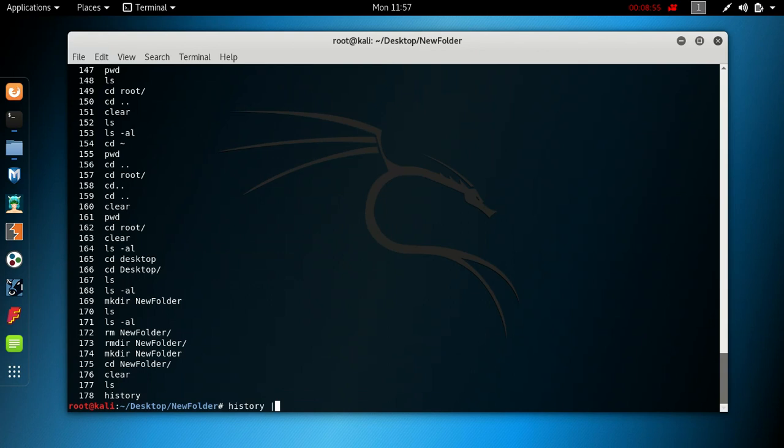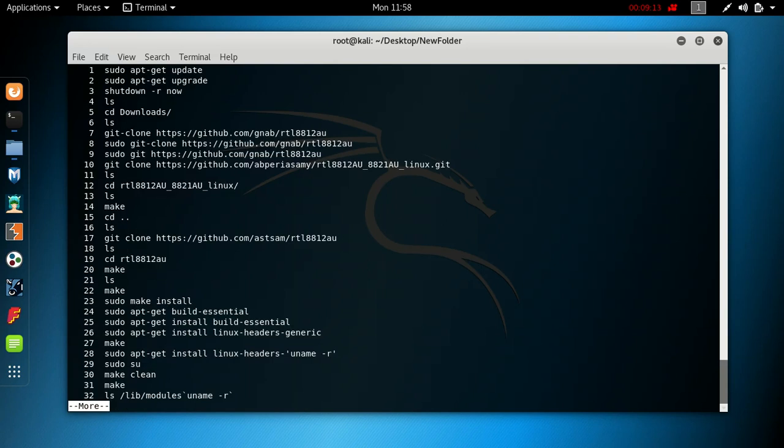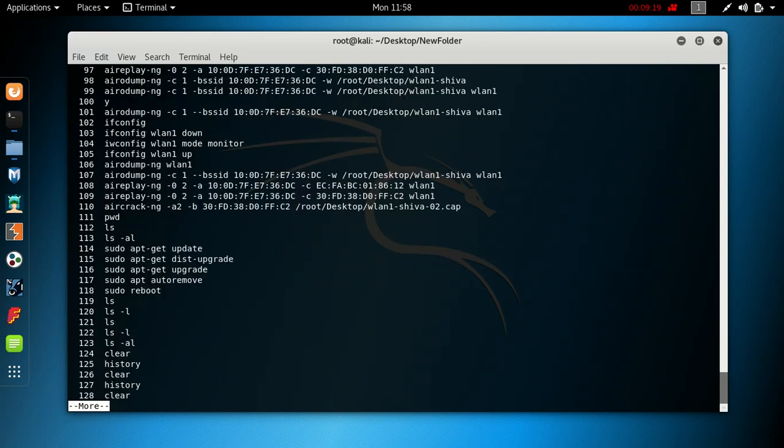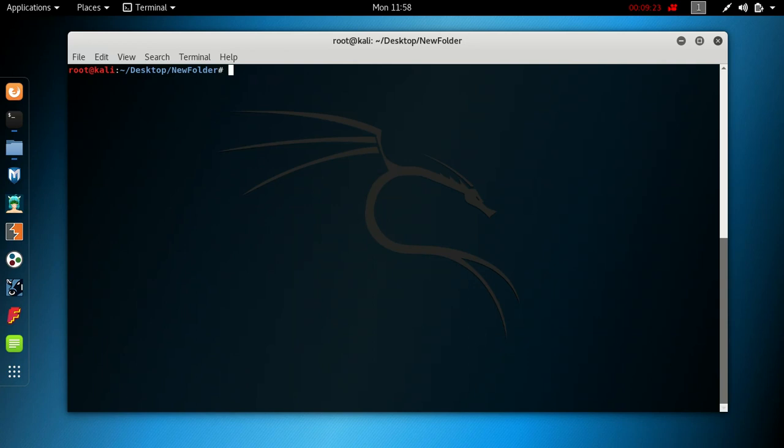So I'm going to do history pipe. And that is the key shift and the key directly above enter. And I'm going to do more. So this is an output redirect. One way to do that. I'm going to take the command output from history and send it to the command more, which basically will only show it a page at a time. So I'm going to hit that. Here now we see more in the bottom left corner. It's only showing me a page at a time. I'm hitting space bar, or I can hit Q for quit. I'm going to clear that.